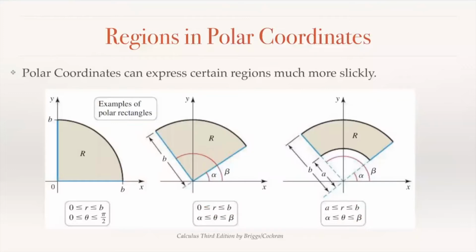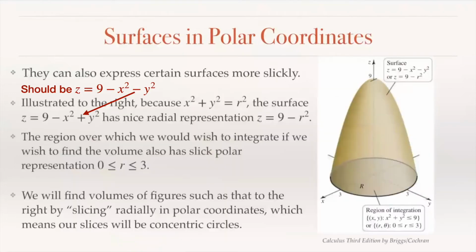Okay, so again, the idea is that to integrate over a region R that looks like this, it will be much easier to do it in polar coordinates, because then we would have an integral like 0 to b and 0 to pi over 2, nice constant bounds, of something dr d theta. And those constant bounds make it much, much nicer to integrate, whatever that function will be. To do so, though, we'll also need to re-express our surface in terms of polar coordinates.